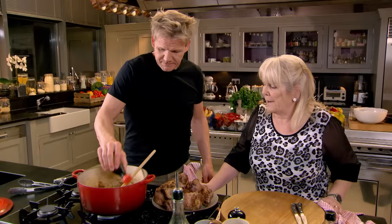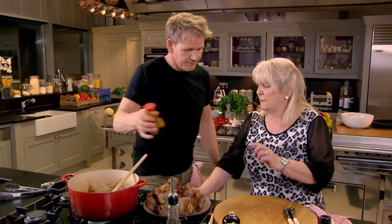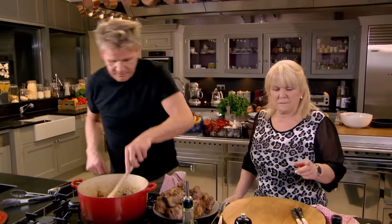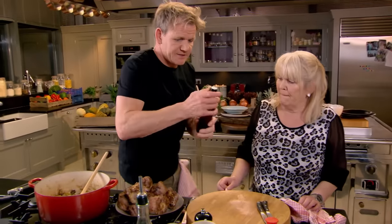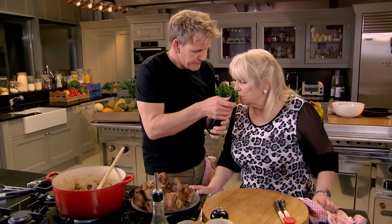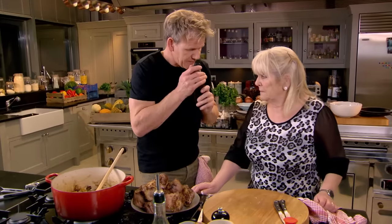So as it braises, the meat tenderises quicker. I would never do anything with fennel and chillies like that, but it smells lovely. And then a little bit of this. What's that? A rice wine vinegar.